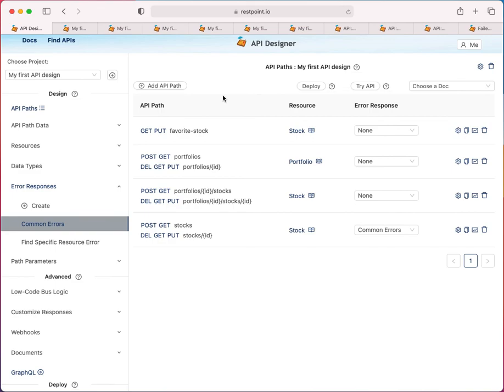So for now, that concludes this demo, where we just wanted to show how your next iteration could start adding in error responses to your documentation and even error messages coming up through your prototypes.